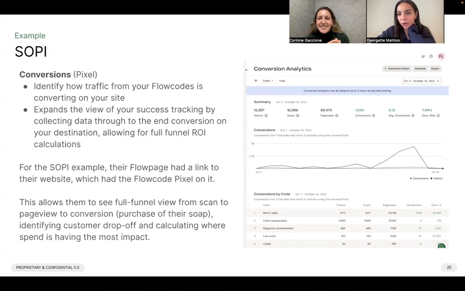I guess it's worth noting that currently I believe we measure one conversion action, but I think that functionality might be built out to measure multiple as well. So just want to call that out for those who are familiar with pixels. Great call out.